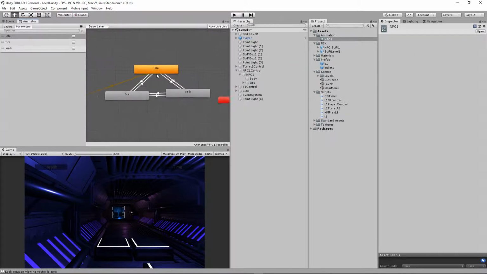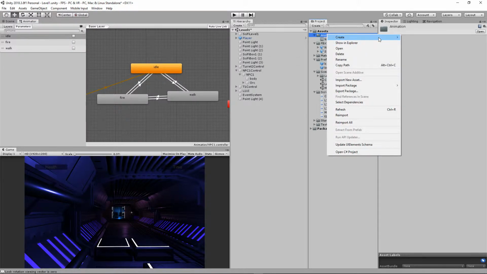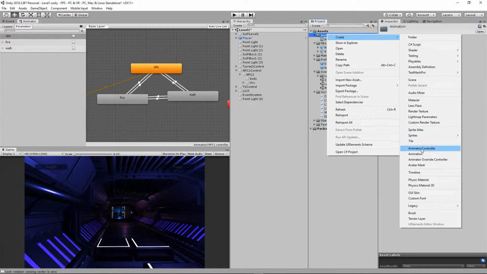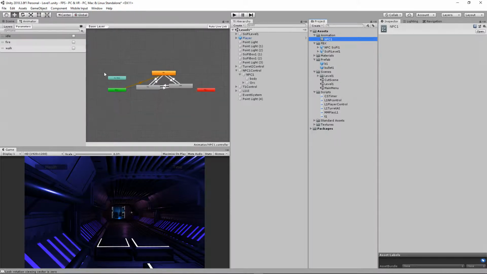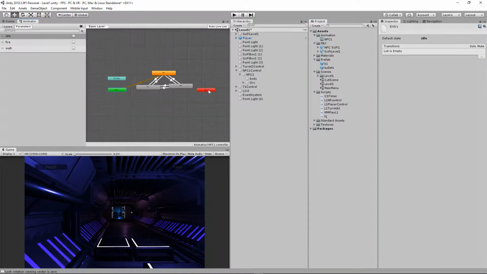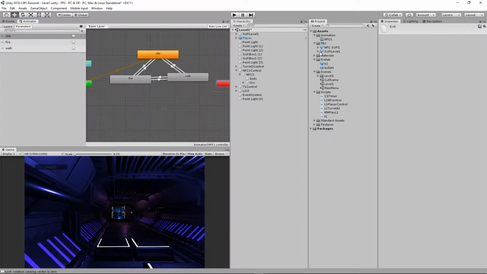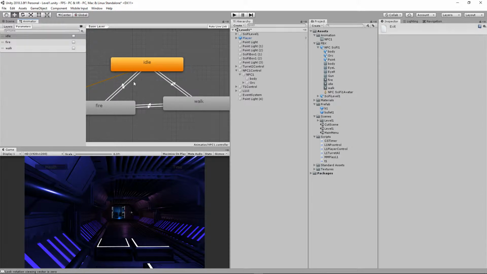So this is it here. So it's got the 3 animations in there. So how did we do that? Well, we right clicked and we went create animator controller, and then it asked us to give it a name. We called it non-player character 1, and then this was empty. It has had these 3 states in it, and we opened up this guy here and we dragged in fire, idle and walk that we had created, and then we've set up a relationship between them.